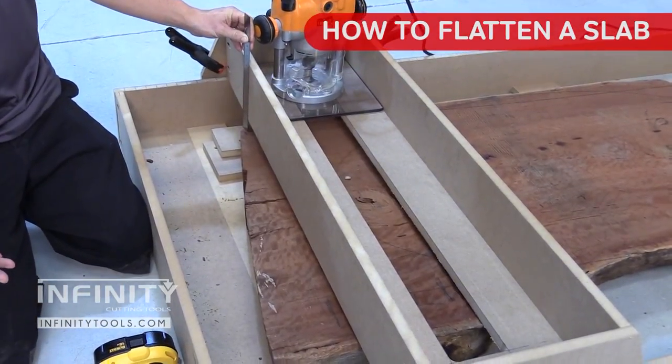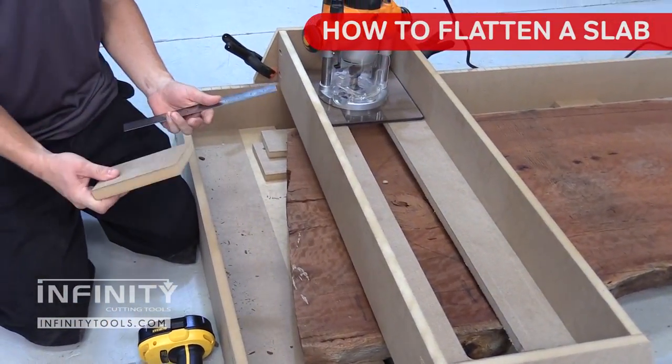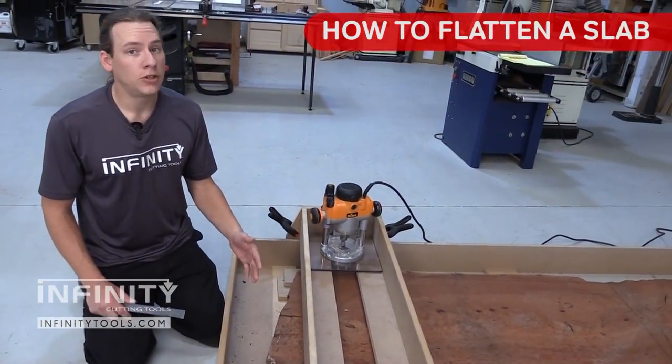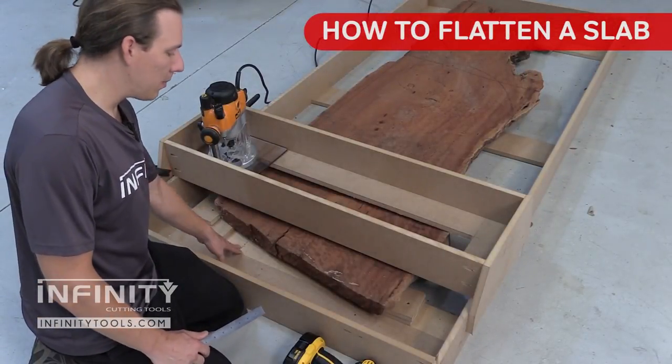I got lucky today and I only needed pieces of 3/4 inch MDF to do my shimming. If I wanted to fine tune this more, I could use just a regular wedge style shim in between the slab and the planing sled.